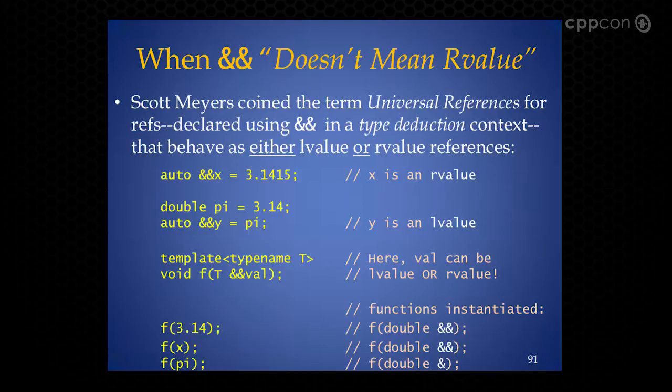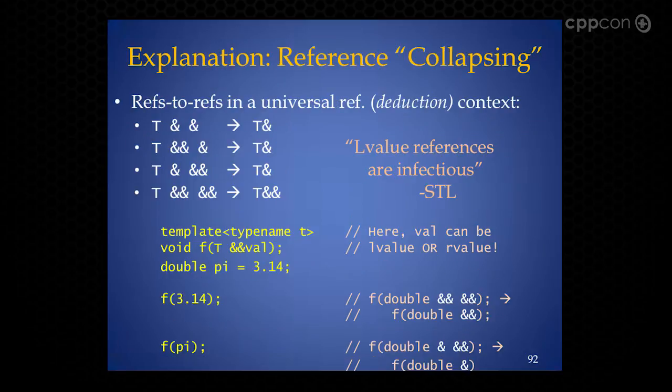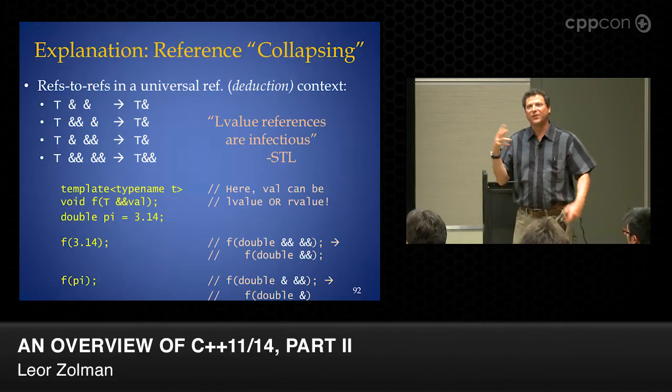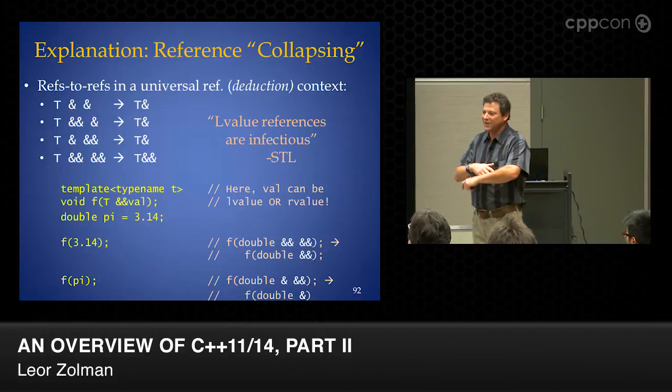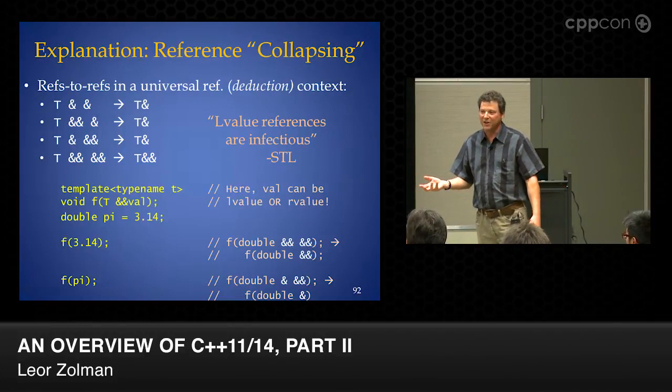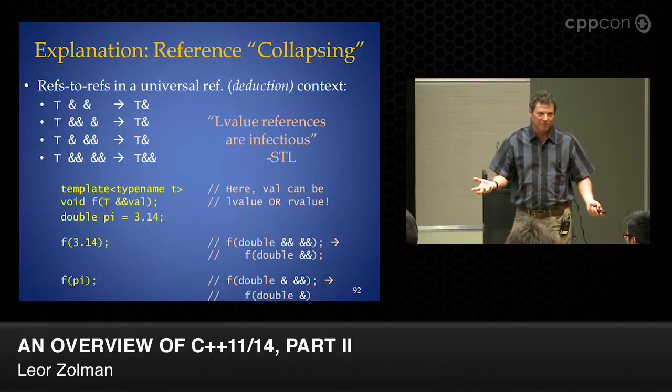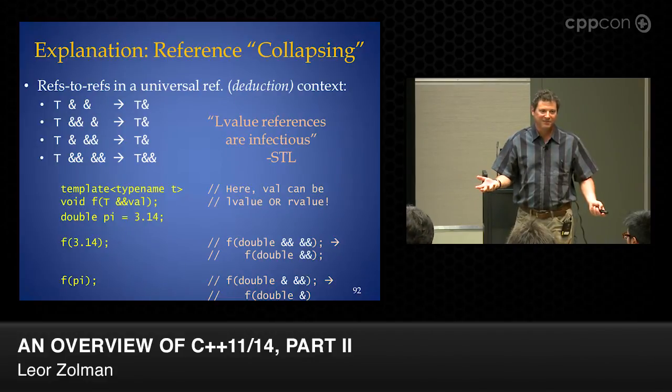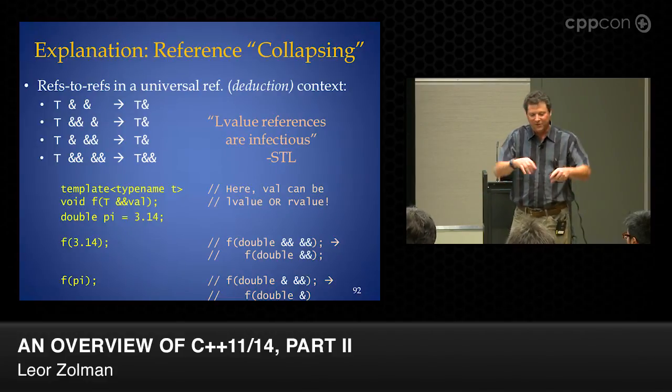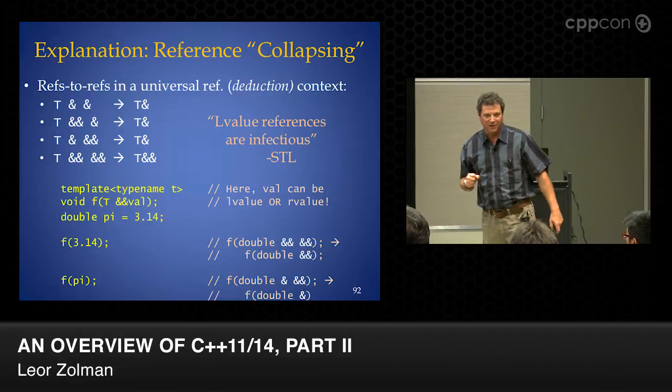All right, I'm going to skip this because Scott already talked about universal references today, so I don't really have to. But I was just going to tell you what they are. The thing that's interesting about universal references is that they're a useful lie. There's a great talk that Scott gave that's available online. He said, I'm going to give you a lie, but it's a useful lie. And the useful lie is there's something called a universal reference. There isn't. There's no such thing in the standard. It's imaginary. It's just like there's no such thing called the STL in the standard. It doesn't exist. It's just all these components that have proliferated throughout the standard.